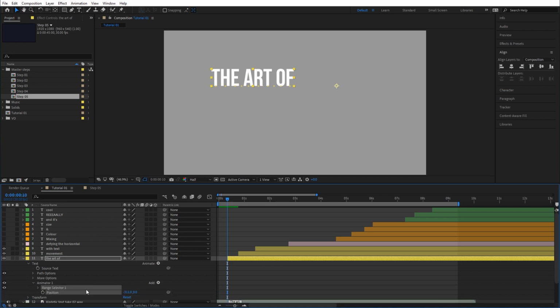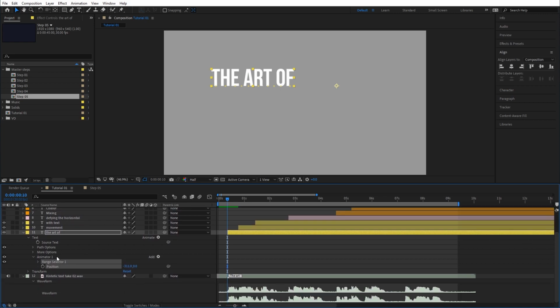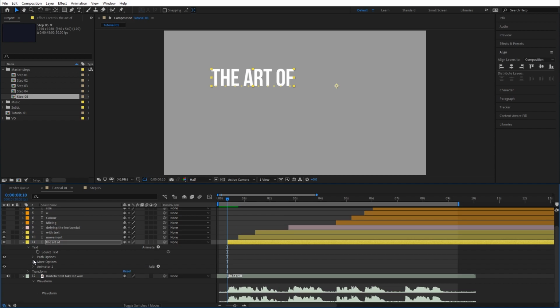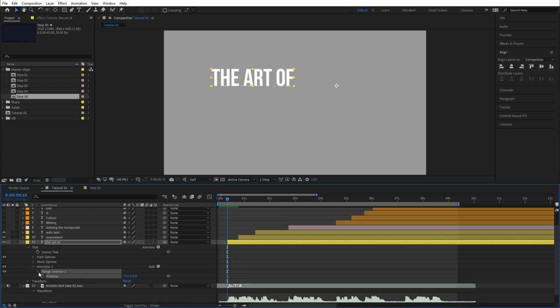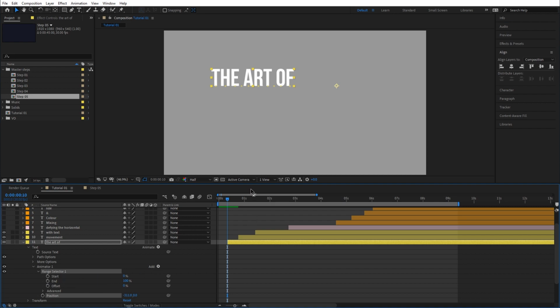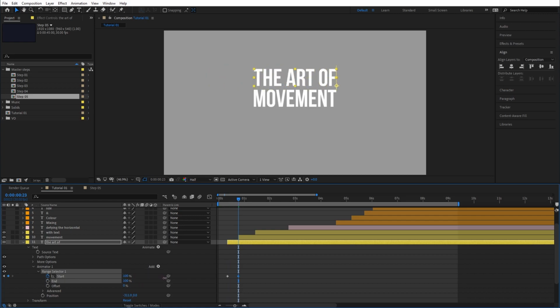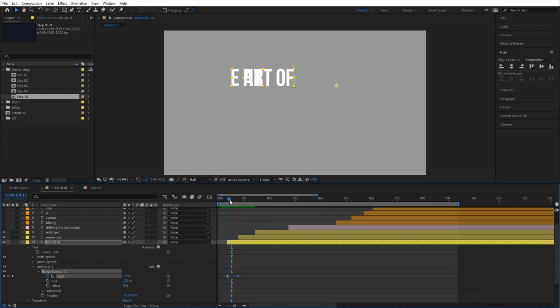Open up your animator options again, and you'll get your range selector. And let me just scroll down here a bit. What you want to do is set the range here. In the range selector, you've got your start and your end. So let's do it one way, then I'll show you how you do it per word. If I click add a little stopwatch key, start, you're on 0%, bring it into here, and we add our end, and then we drag this up to 100%. As you can see, all the characters are animating in lovely. That would obviously take a long time to do letter by letter.